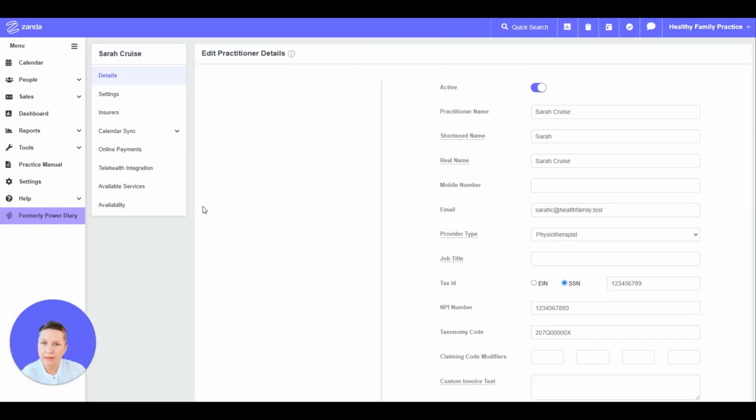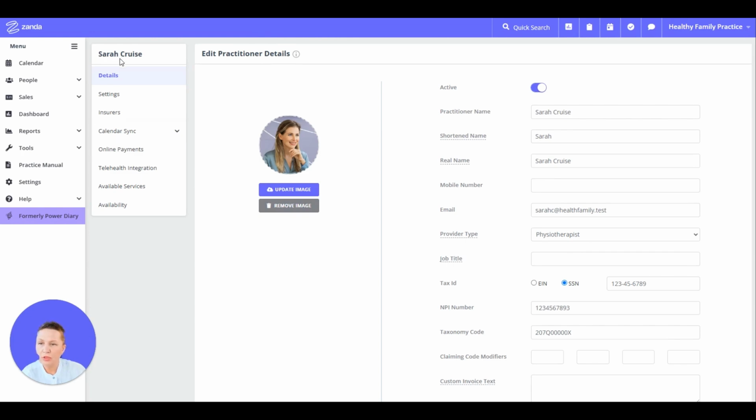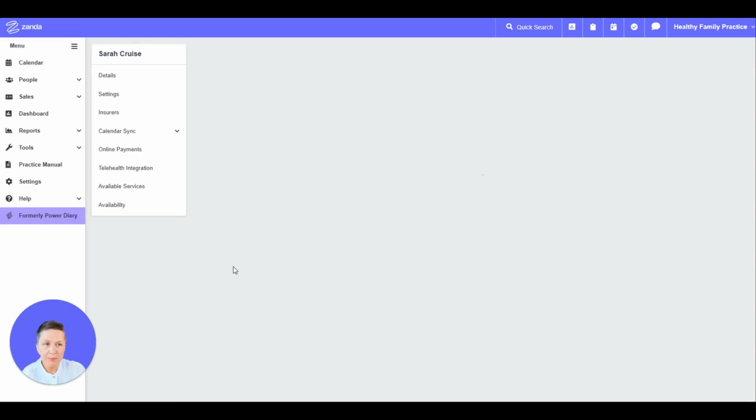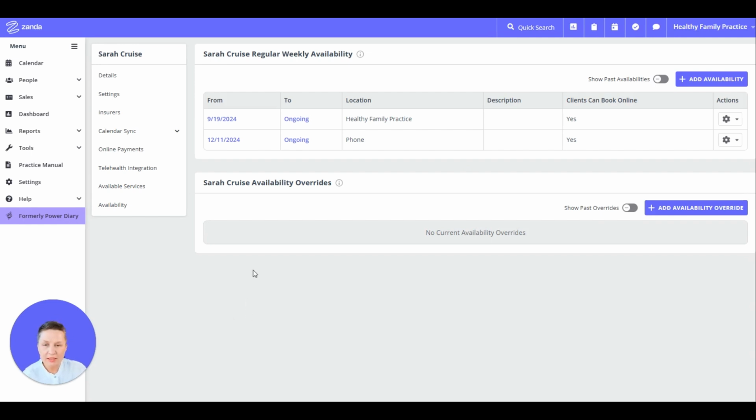Here they would see the practitioner menu on the left side, and they would go to availability and click this menu tab, and there you go. They would access their own availability settings and they would be able to add a new availability or make edits to the existing availabilities. Through that setup, they would only have access to their own availability. In other videos or in our knowledge base, you would find instructions about how to set up this particular access for practitioners to their own practitioner settings.